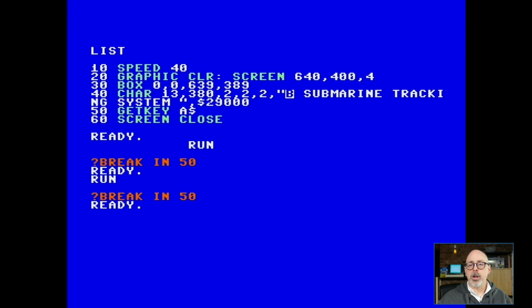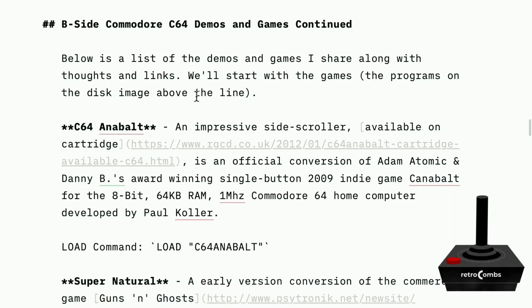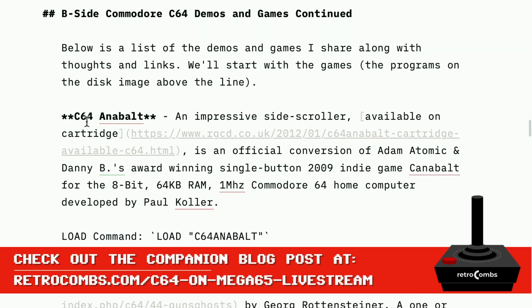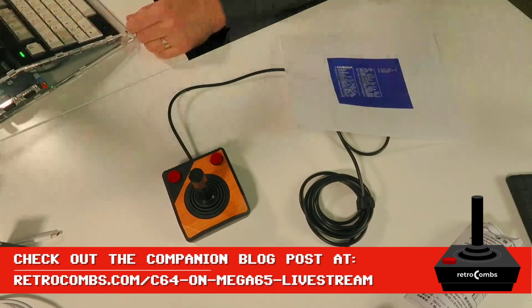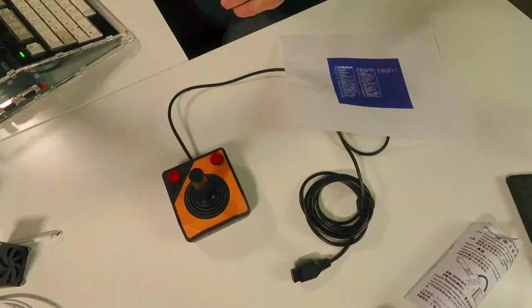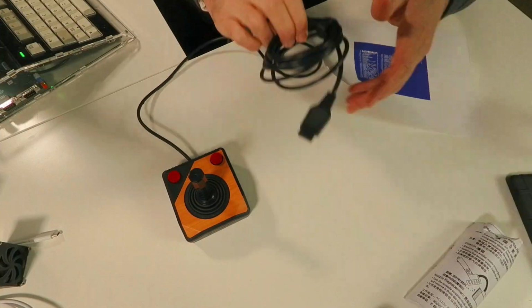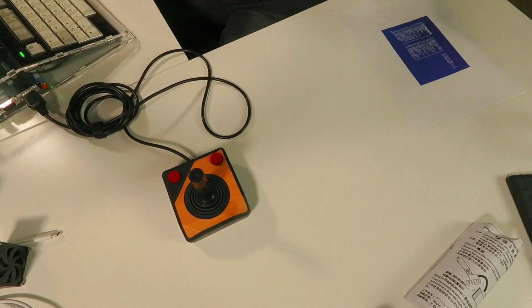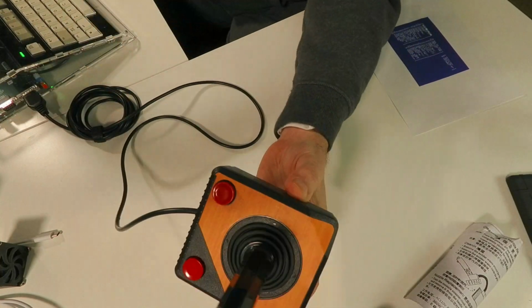I'm going to share with you that I do have a blog post coming for the demos, and you're going to find a little information about the demo itself here, and we'll talk about those as we go, but then also what's the load command. So that is here as well for you. So let's go back to here. I show you this because I need to plug in my joystick because we do have a game or two. So that is in. This is, of course, the Hyperkin. I always talk about the Hyperkin.